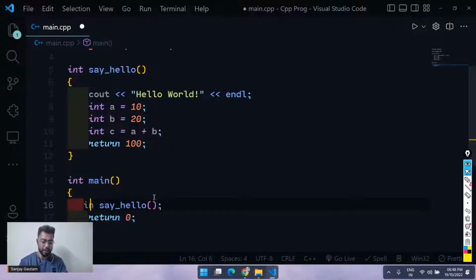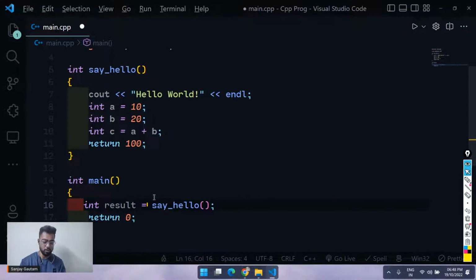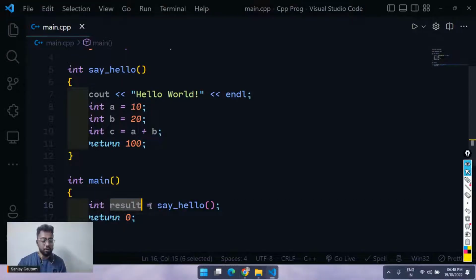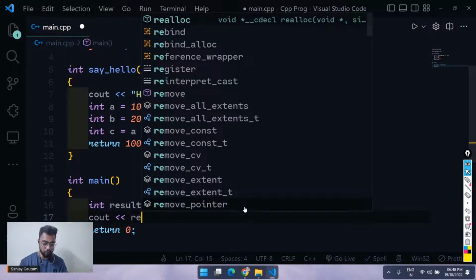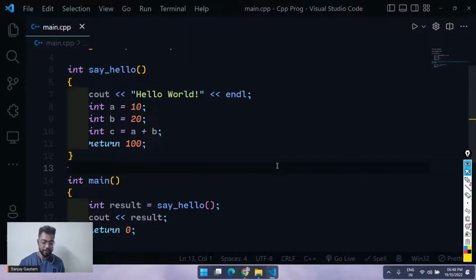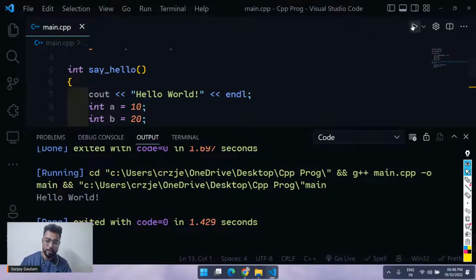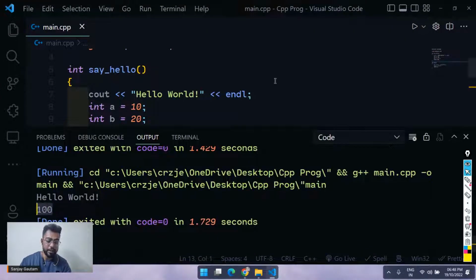So I'm going to create a variable, int result equals say hello. Now this result is going to contain the value 100. Just to check, let's do cout result, and let's see if we are getting the result or not. Execute the program one more time, and see, I'm getting the 100 here.